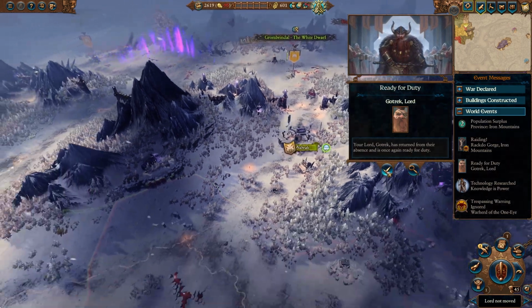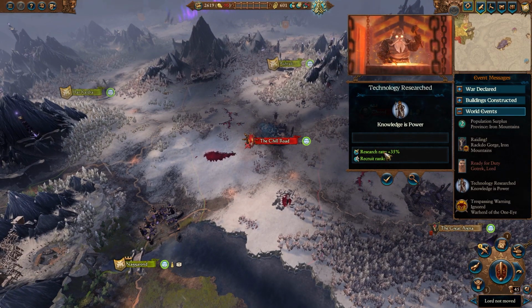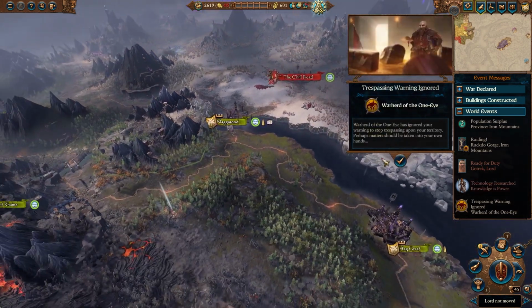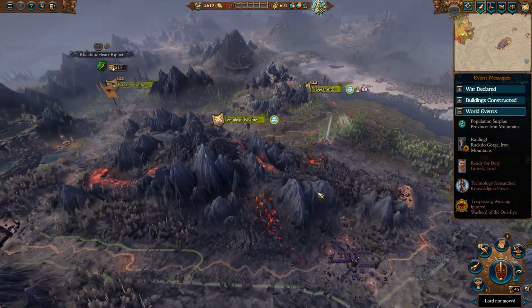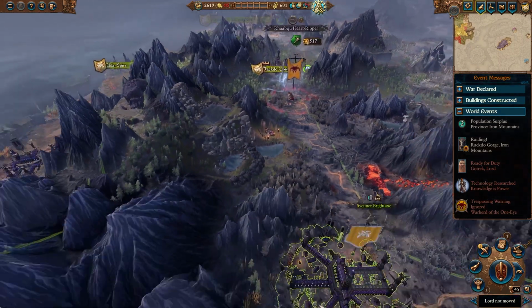Gotrek is back and ready for duty. And Knowledge is Power has gone ahead and finished as well, giving us an extra 35% research rate and recruit rank +1 across the board. Warhead of the One Eye has ignored our trespassing warning. They just moved north to gain even more gold from us per turn. Fair enough.